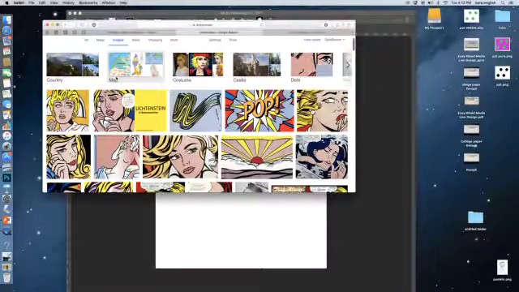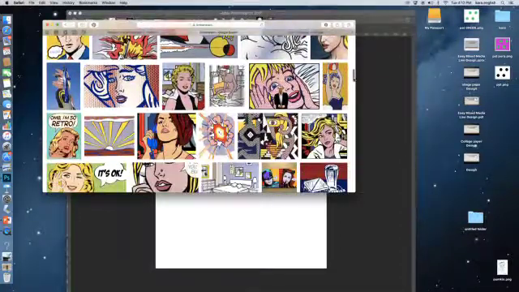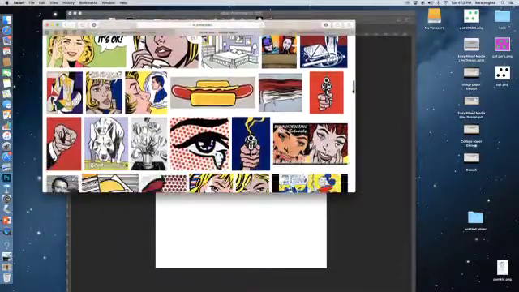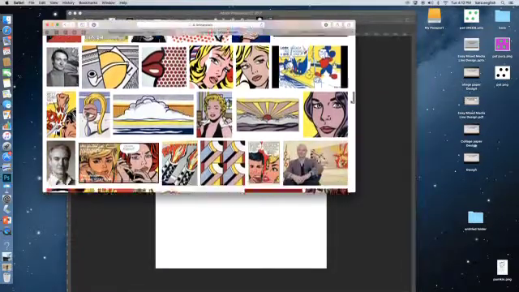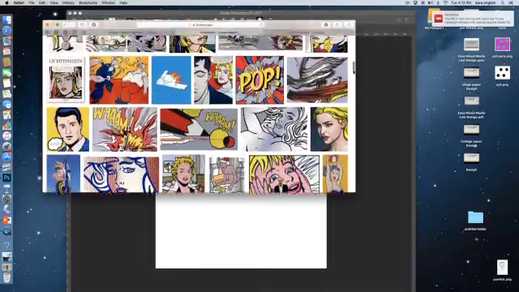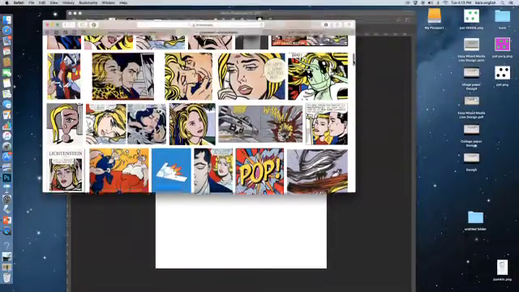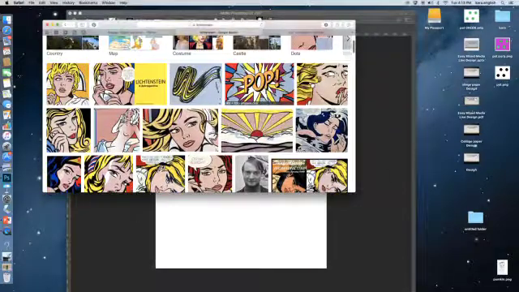All right, we're playing with Lichtenstein pop art, and one of the things that I noticed about all of his pictures, since he's really based on a comic book, is his really vibrant shapes with text, and how they're very much like comic book text. So I thought it would be fun to do a little tutorial on making something like this one here that says pop, or this one here.